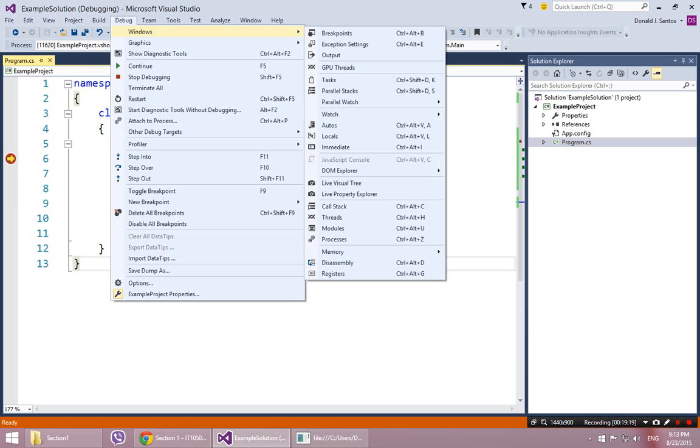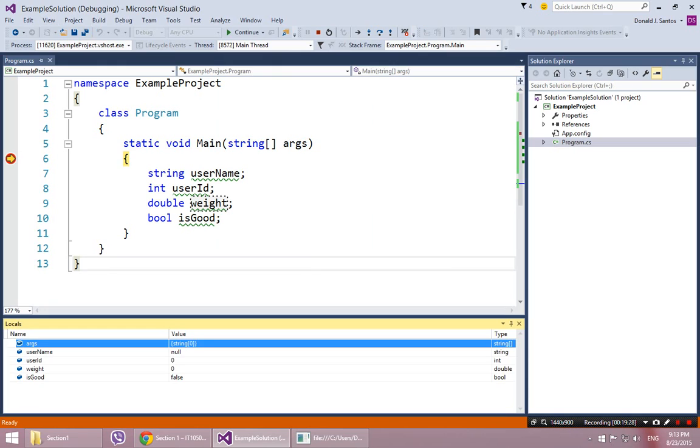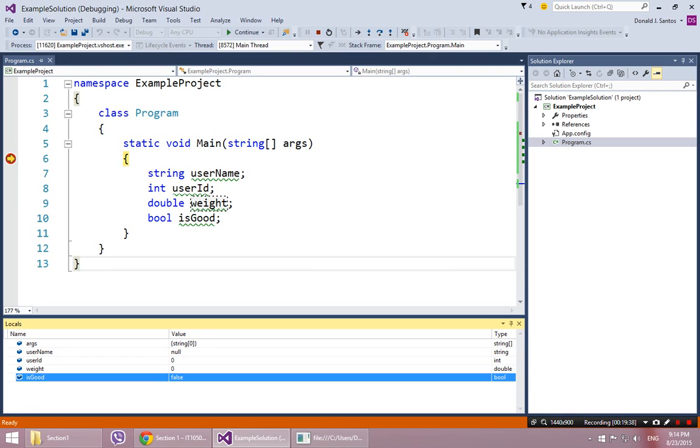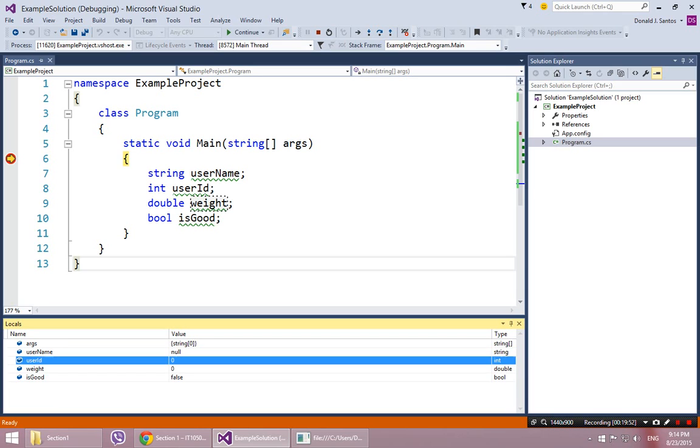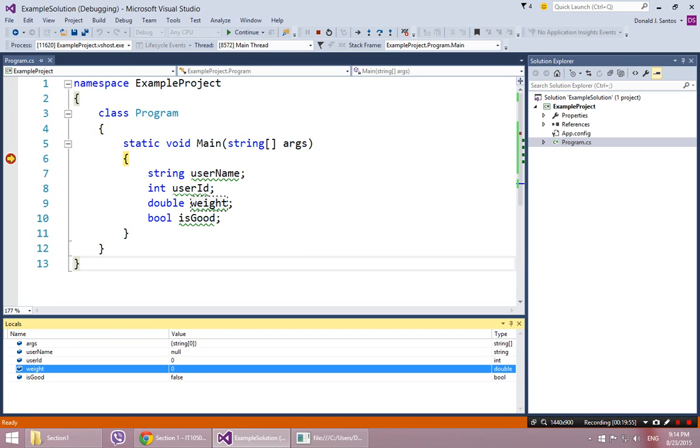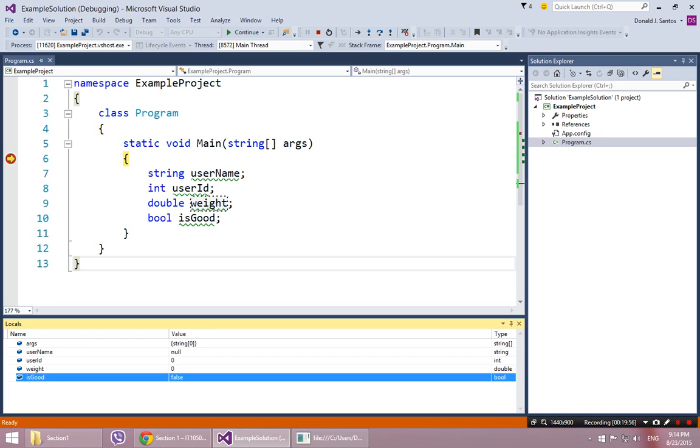The one you're going to care about the most is locals. Locals will show you kind of all the variables that you're working with right now. So if I click locals, this little window pops up at the bottom, and I see all four of the variables that I declared. So these variables are actually active memory that exists in the Windows process that's currently running. And we can see that they all have these default values. The string is null, which means there's nothing there, absolutely nothing. The two numbers that I declared, the integer and the double, both have default values of 0, and the boolean that I declared has a default value of false.